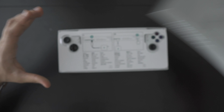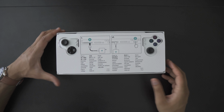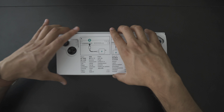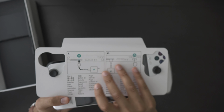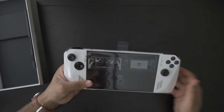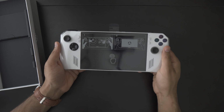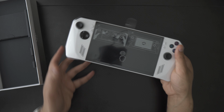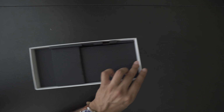Let's get it opened up, and immediately we have the console. Some instruction manuals, put that to the side, and we have the actual thing, and it looks pretty massive in my hand. I'm just going to set this to the side, see what else we have in the box.